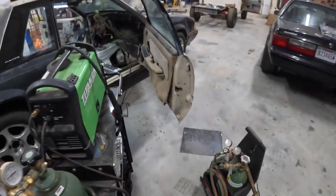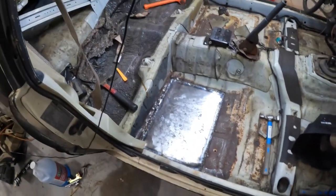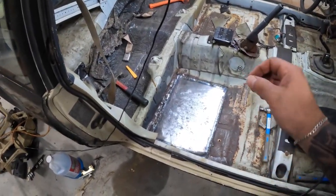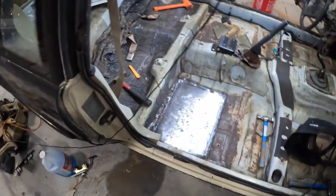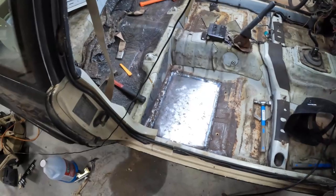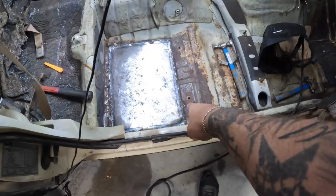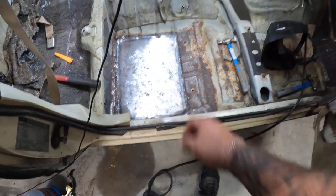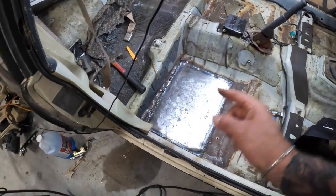All right, so I was gone for over a week at work, but finally managed to get a little bit of time. And I got one of the new floor pans in. It's not finished. I'm going to have to clean it up just a little bit. There's a couple little spots right here in this far corner where I couldn't even lay a little bit of weld without it burning through. So I had to do some stacking of some welds, and then also right here in this corner as well. I cut the pan just a little bit too small, so I had to fill in a gap, so I had to do one of these numbers with my old trusty Harbor Freight MIG welder.